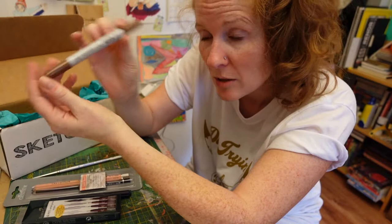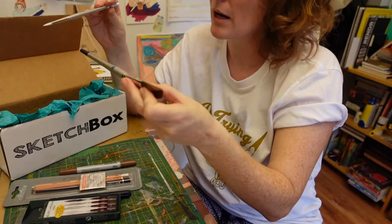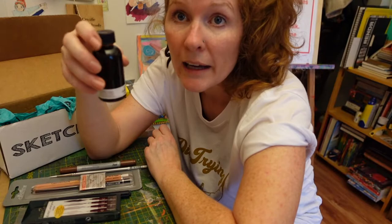And then, oh, Silverwhite. I like these brushes, actually. I have one other one by these same people, I think, or if not the same, very similar. And I really like them. They're actually lovely brushes. So that makes me think that there must be, aha, walnut drawing ink. Okay, cool.